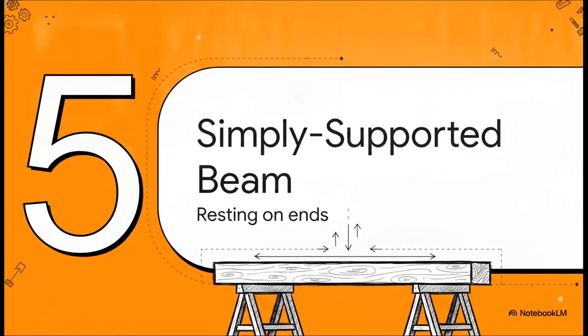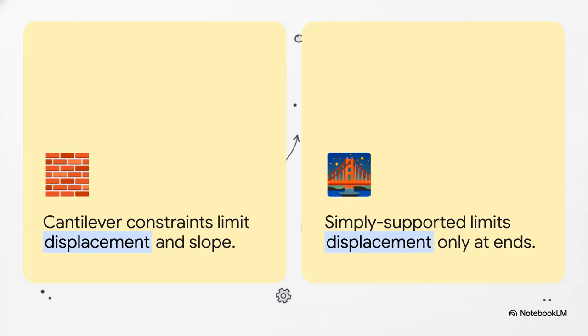All right, let's contrast that with Section 5, Case 2, the simply supported beam. For this one, think of a wooden plank simply resting across two sawhorses. Let's compare the constraints here. Our cantilever restricted both displacement and slope on the left side, right? So V1 and V'1 were 0. But our simply supported beam is just resting on those two sawhorses. The sawhorses stop the beam from falling down, meaning displacement at both ends is 0. That gives us V1 equals 0 and V3 equals 0.